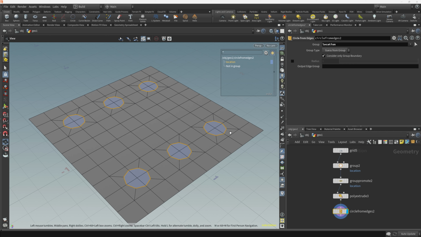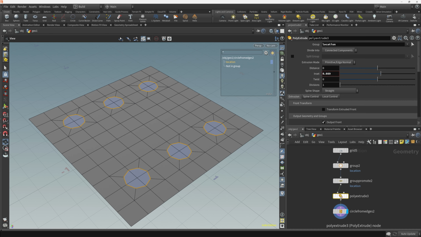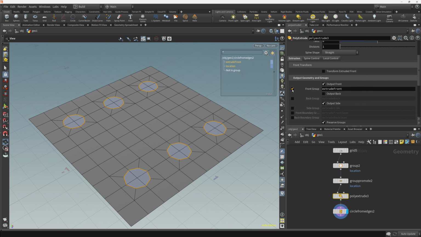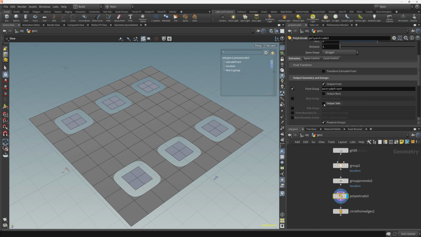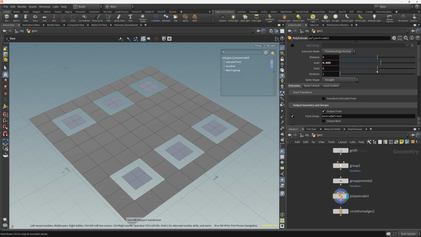Now instead of using the original location group, I could have come back to the poly extrude node and output the front group and used that. In the groups and attributes list, we can see that the location group and the front extrude group both contain the same primitive selection. When the original location primitives get inset by the poly extrude node, they get scaled inwards, and new polygons are created to bridge the gap. If I just disable the output of the side polygons for a moment, we can see this more clearly. So this is why the location primitive group gives us the primitive selection for the faces on the inside of the inset. They've just been scaled towards a center point.